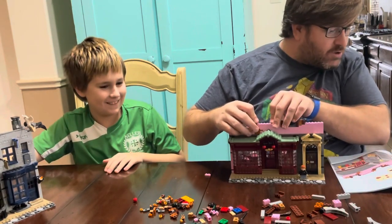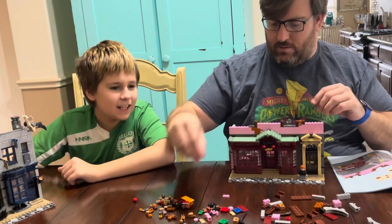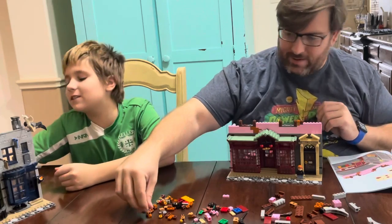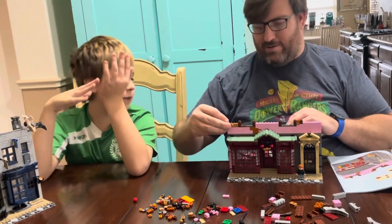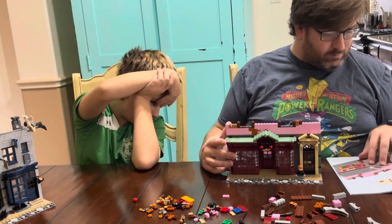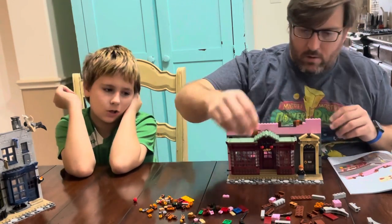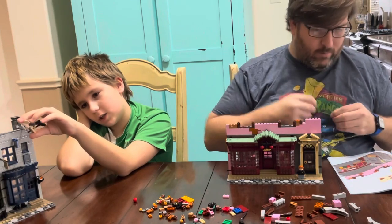Believe it or not, I actually feel like we're close to being done. What? Dad, how could you even say that? There are literally a million pieces in front of you right now. And you say you're basically done? That's what I feel like. And you've just begun. This is all you have. Well, I have a whole lot more than I did when I started. Oh, you mean done with the book? No. Okay, never mind. You've done insane, Dad.